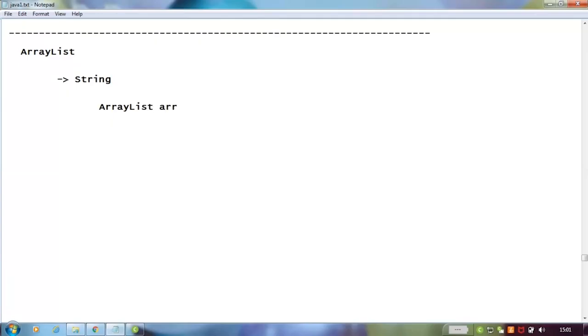List arr equal to new ArrayList. So I've created an ArrayList, and I want to store some string-type objects using add. So A, like this, I want to store string-type objects.